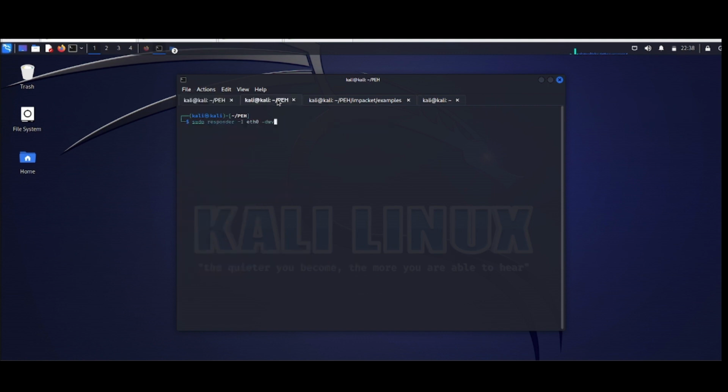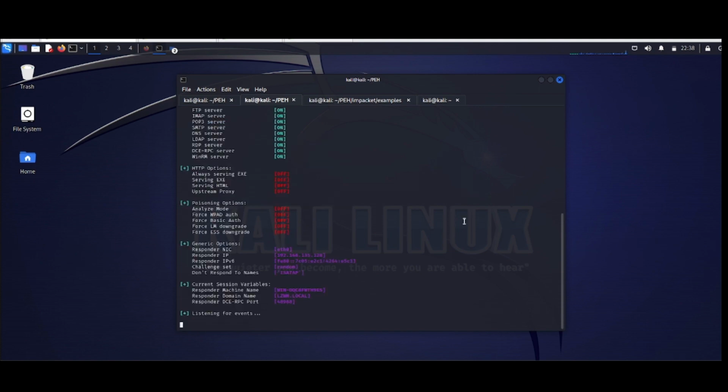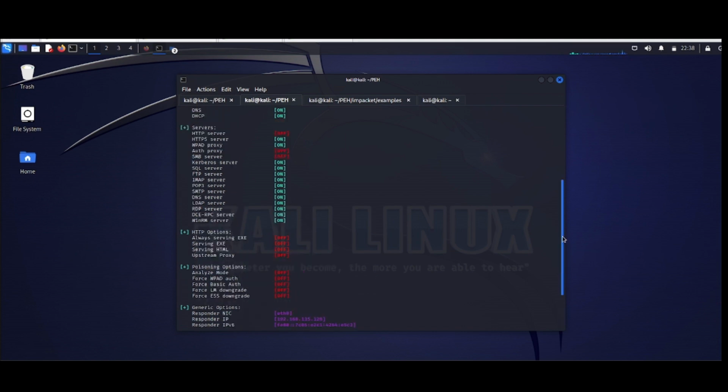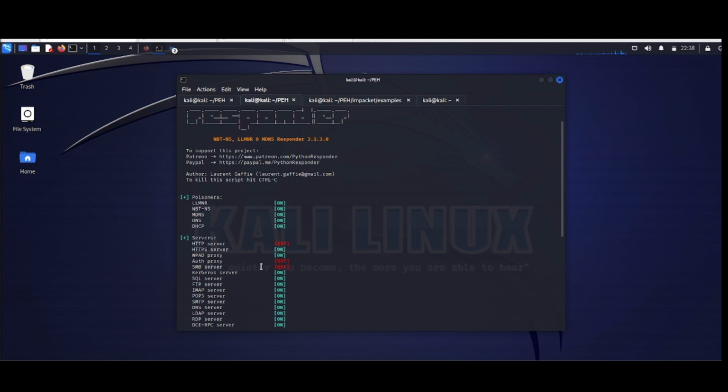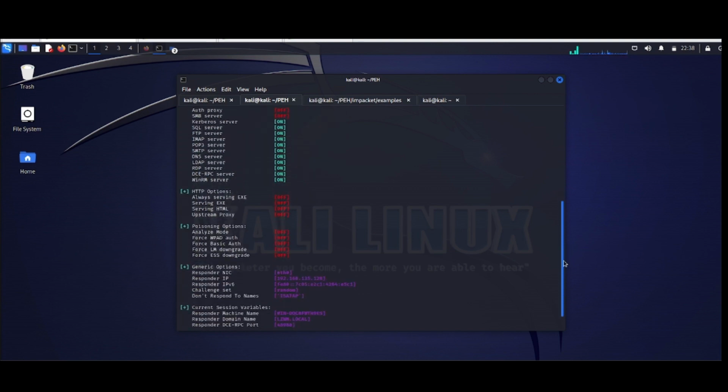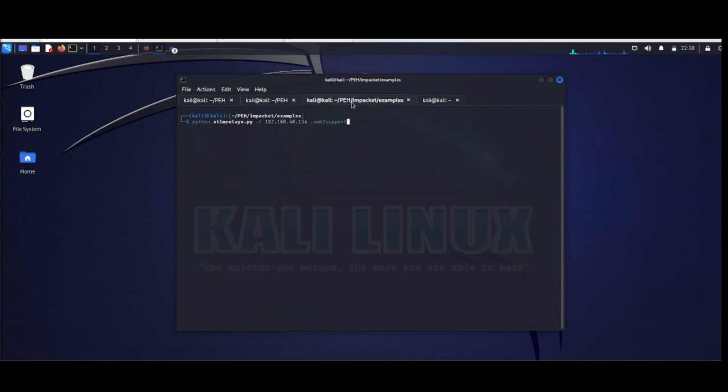I'm going to fire up Responder here, right? Ethernet 0. So go ahead and hit enter. Also, before you do this, you're going to have to do some configuration modifications on the config file for Responder, right? When you get into that file, you're going to have to disable or turn off this HTTP server and this SMB server, because we're going to be using those two features in a different tool here, which is going to be this ntlmrelayx.py.